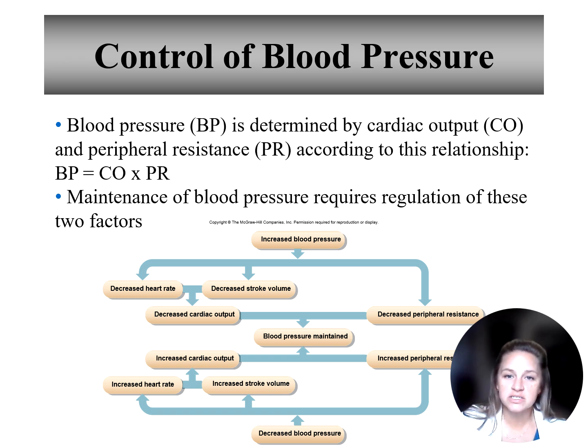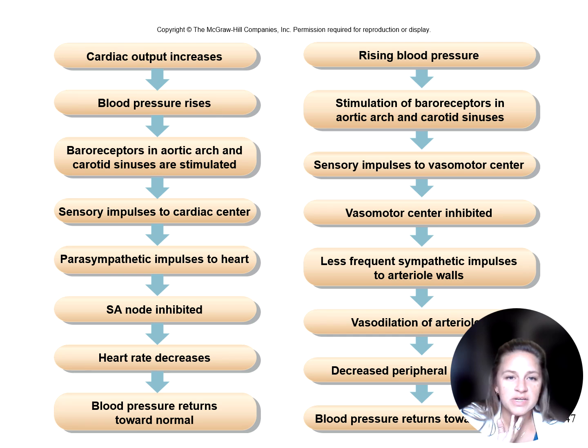So this says blood pressure is determined by cardiac output and peripheral resistance. So blood pressure equals the cardiac output times the peripheral resistance. And it is being regulated by one of these two factors. So either you're increasing your blood pressure or decreasing your blood pressure to have this blood pressure maintained. And this blood pressure maintained here, this is what I'm talking about with homeostasis. So here is again another pathway, some things that we've talked about so far. Feel free to pause here and look at this. This is what we've been going through, summarized in this chart.